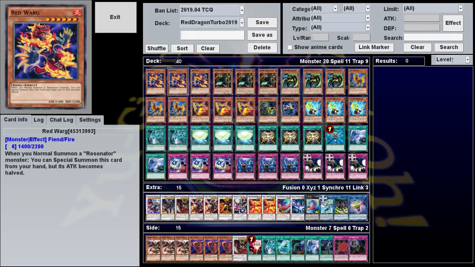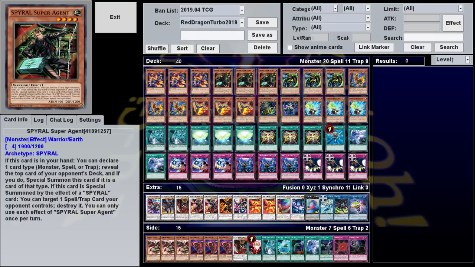Red Wolf Thing is a level 6 that summons itself when you summon a Resonator, makes easy level 8 synchros. Spiral Super Agent is a level 4 that can potentially special summon itself, useful for if your Resonator gets negated, plus it has a little back row removal as well.